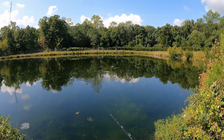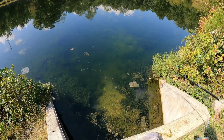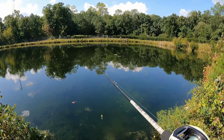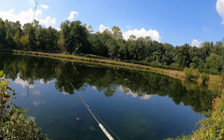I love the action they have. They just make a nice little splash, nice little noise. All you have to do really with these is just reel them in, honestly, and then make this nice little splash and commotion. It imitates, like, you know, a fish that's desperate, that's about to die, and that's why the fish honestly hit them. That is why these get hit.